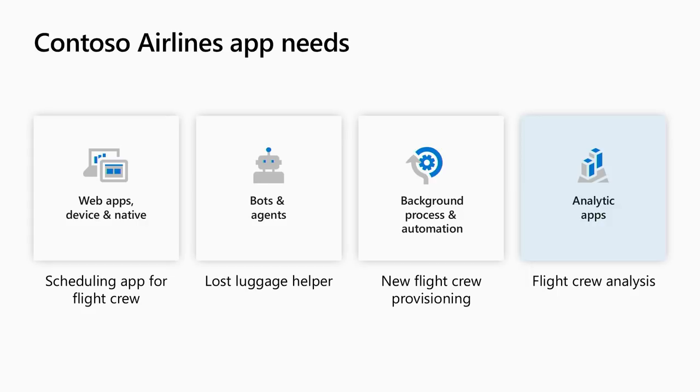And then finally, analytics apps help us to analyze at scale what's going on with our business. This is really completing that full arc of how do I run my business on a day-to-day basis. And so our example is going to look at flight crew and how well they're working together. What is the customer sentiment attached to particular combinations of flight crew?